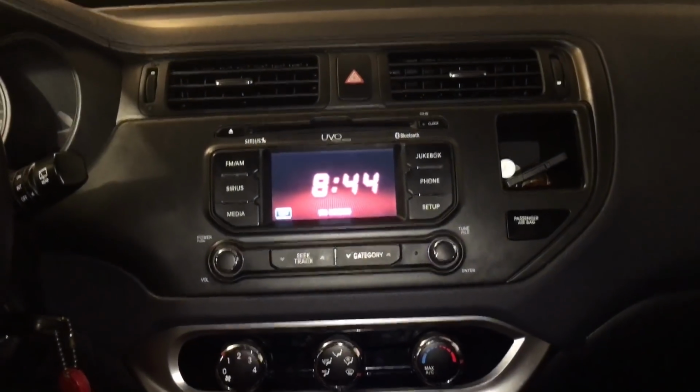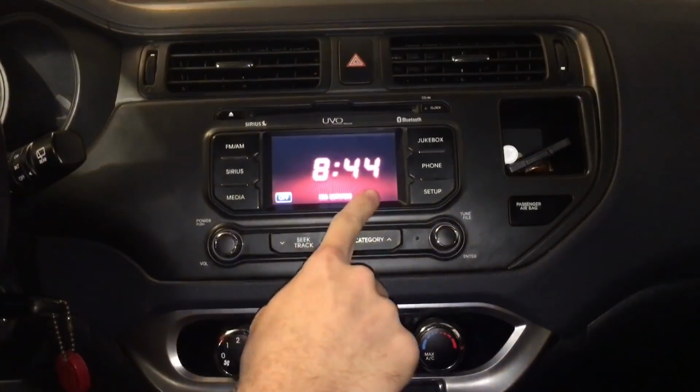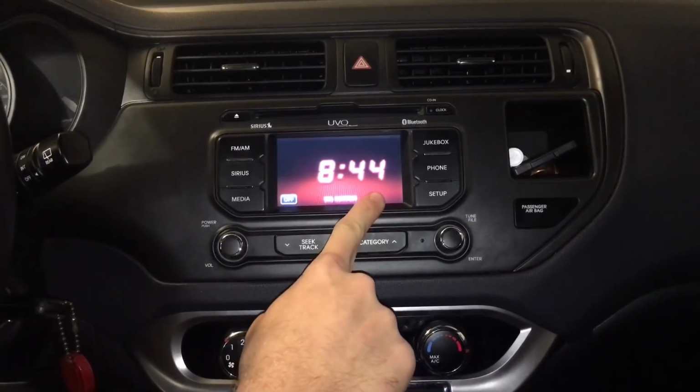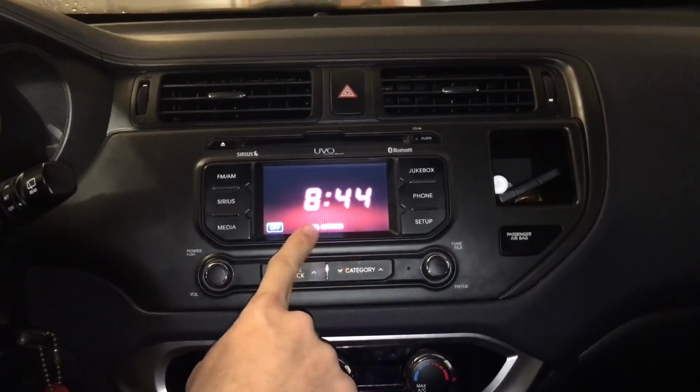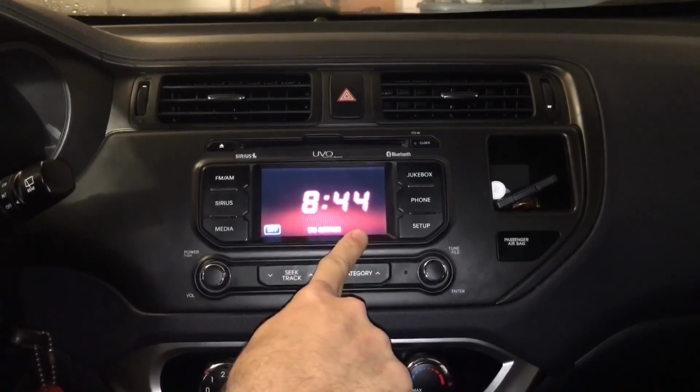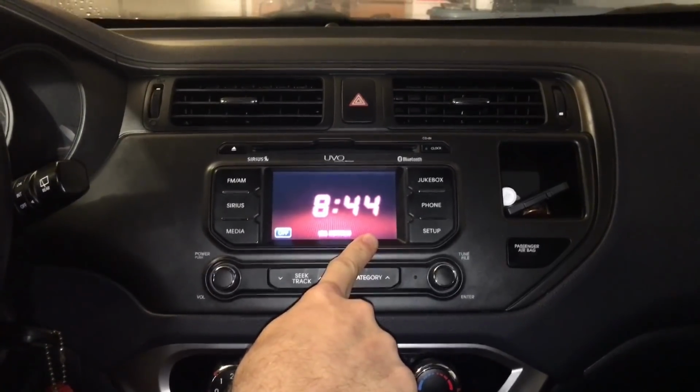So last thing we got in the cockpit of this here Kia, 844. You might think that's the time, but it's actually my quarter mile when I was dusting your friends. But basically, the reason why I got that here is to remind me of the goals. And my goals are higher than that. So next time, I'm aiming for about a 744.